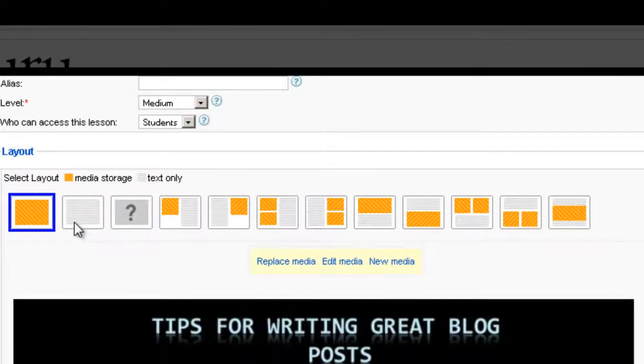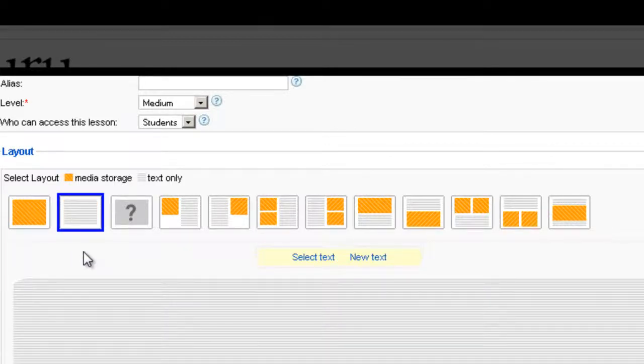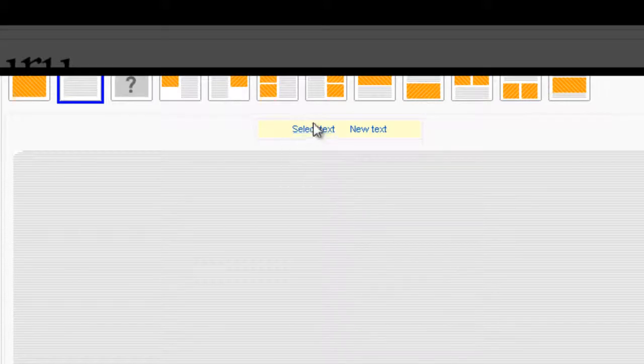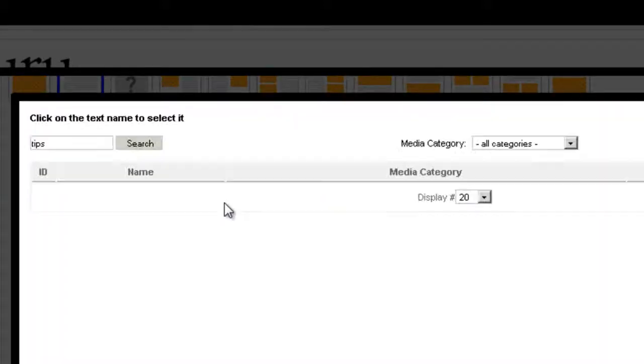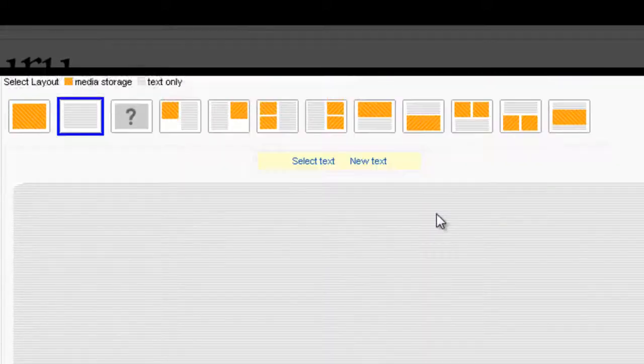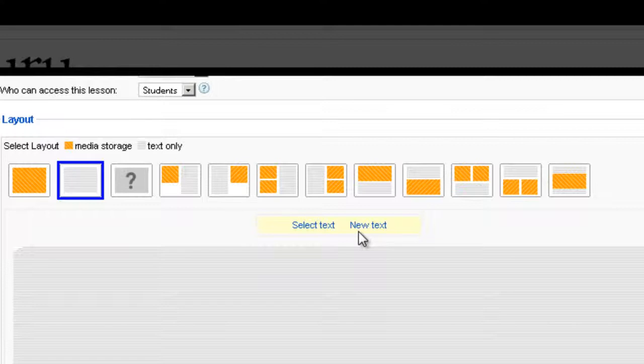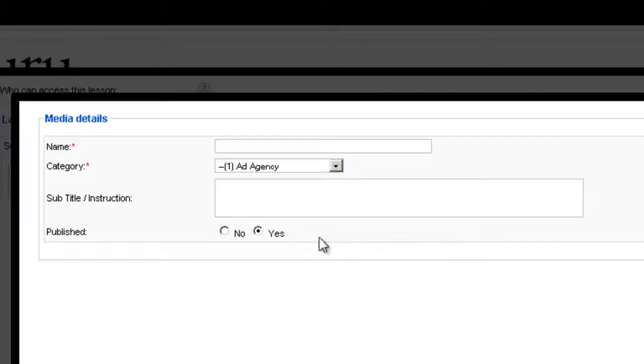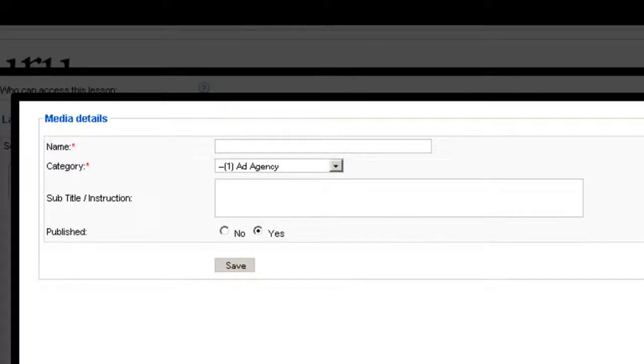Now you might want to have only text inside this lesson, and then you'll choose the second layout, which allows you to choose one of the available texts. Alright, now if you don't have a text or media, you can always click on new text or new media to edit on the fly.